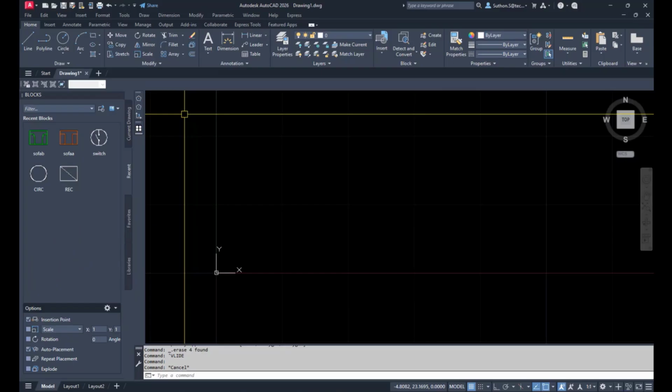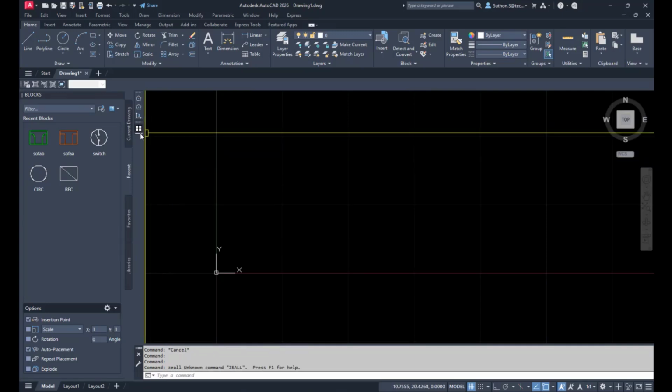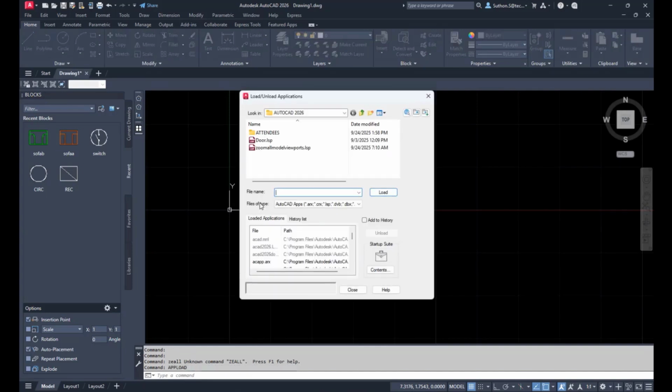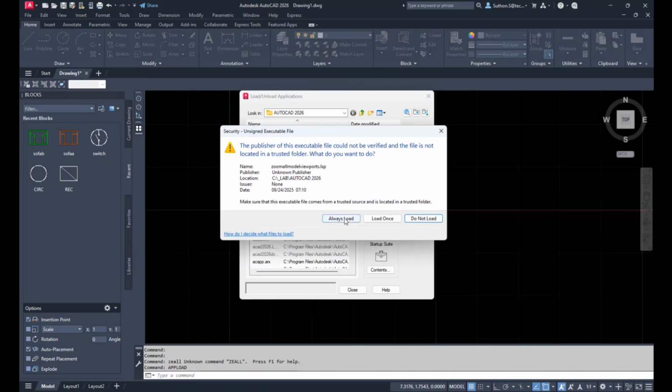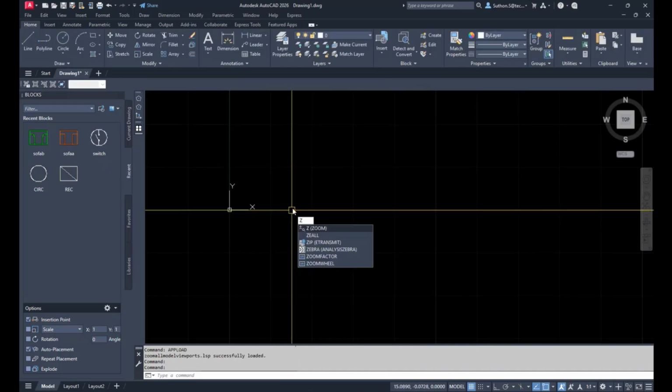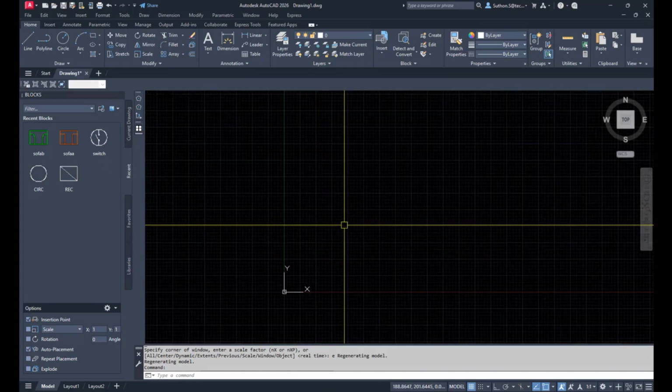And another one is the zoom all viewport. Normally, if we create a separate LISP file, we can load it first, and then we can zoom. ZEO. This command I created by myself. It's not an AutoCAD command.